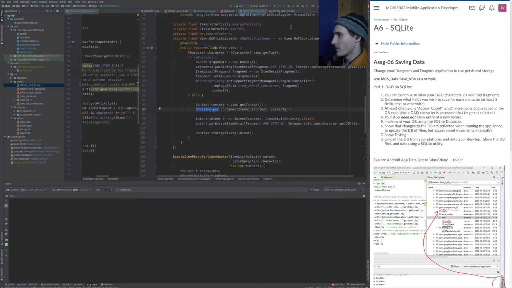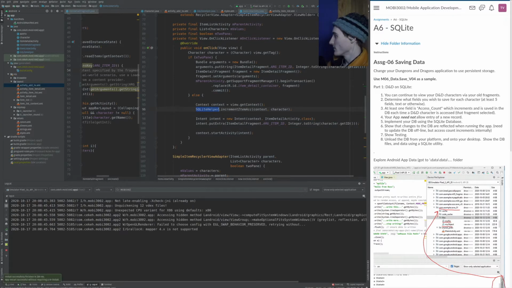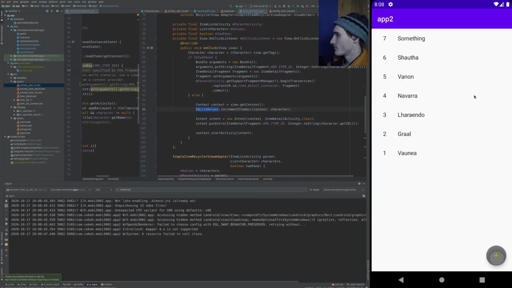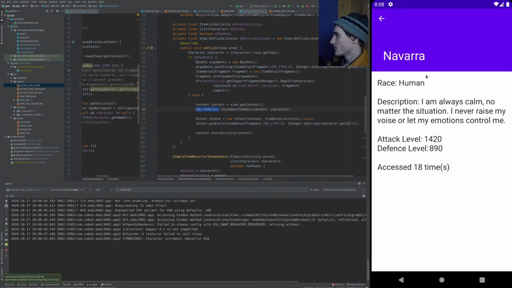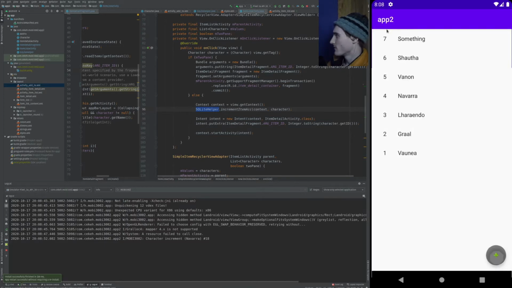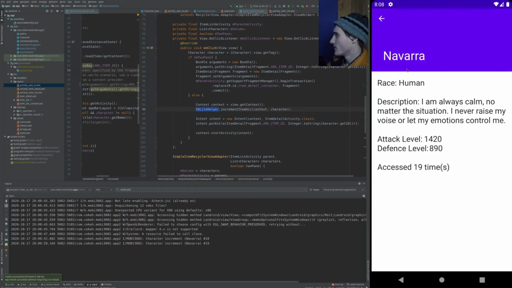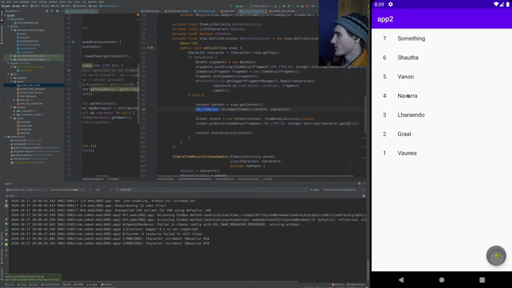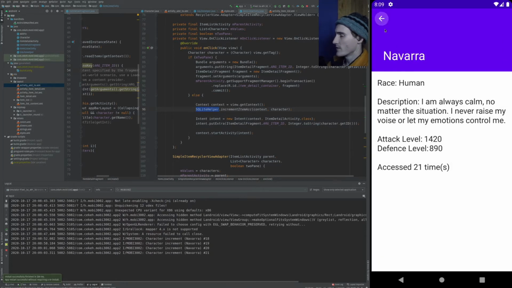And we can see that in action if I run it on the emulator here. If we click one of these guys, you see it's accessed 18 times, go back, accessed 19 times, 20 times, 21 times, and so on.